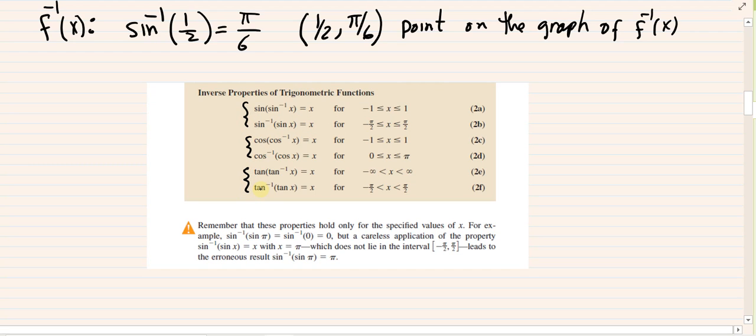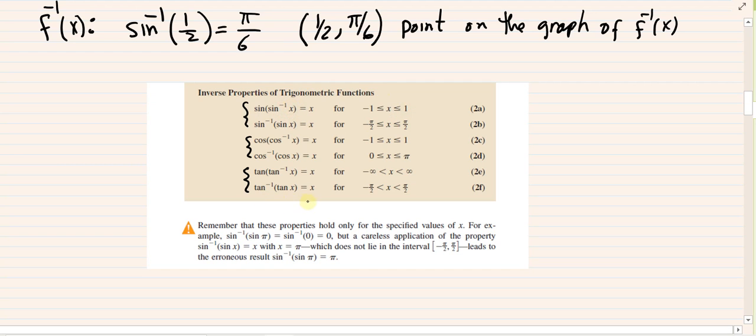This is true for the other three trig functions. So secant of secant inverse x is x, secant inverse of secant x is x, and so on. Now, one thing that's very important is that this is true provided we are in the domain of the inside function, the inverse, the domain of the inverse function. Or you can say this is true if we are in the range of the outside function. You see that? The domain of the inside or the range of the outside function.